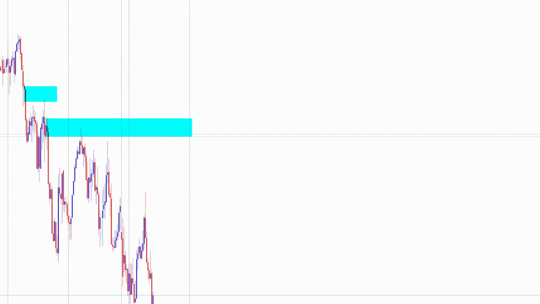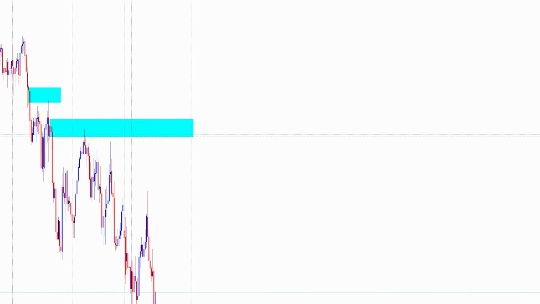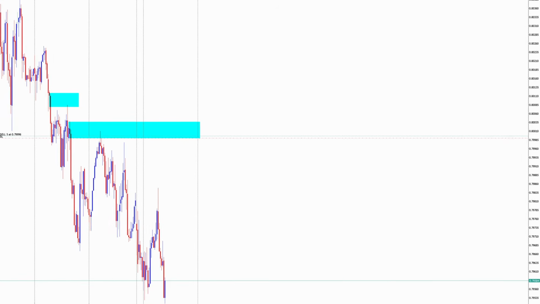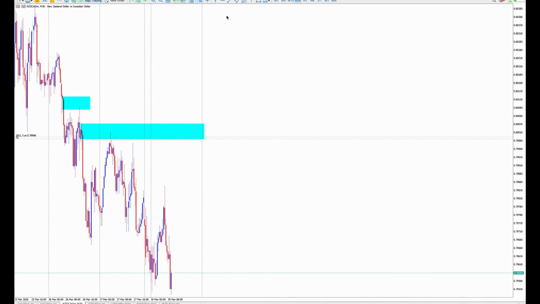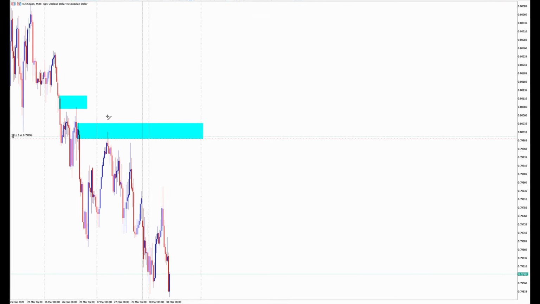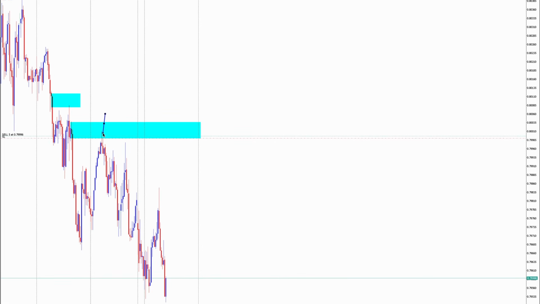Alright, now let me show you something on NZD CAD. This is actually a trade that I'm currently in. Today is the 30th of March 2026. And as you can see, it's a very simple trade. We've got a clean supply zone at this area. Price taps into it right at this point and moves away. So these are the type of trades that you want to be looking for. No indicators, no guessing, just understanding where the money is as the smart money moves.